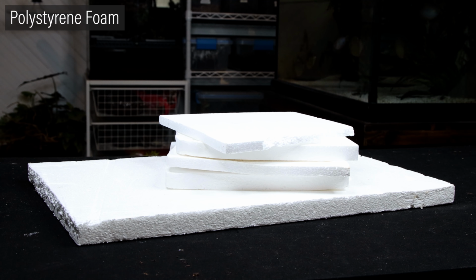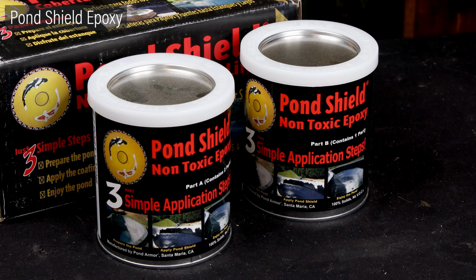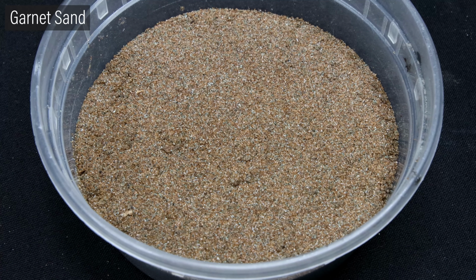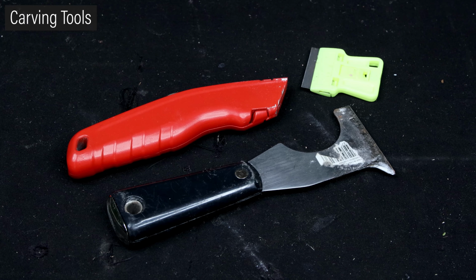For the background, I'm primarily using scrap styrofoam from previous builds. I also have a tube of silicone, pond shield epoxy, cyanoacrylate superglue, garnet sand, mupani wood, spider wood, sandstone, a heat gun, and various tools to cut and carve with.